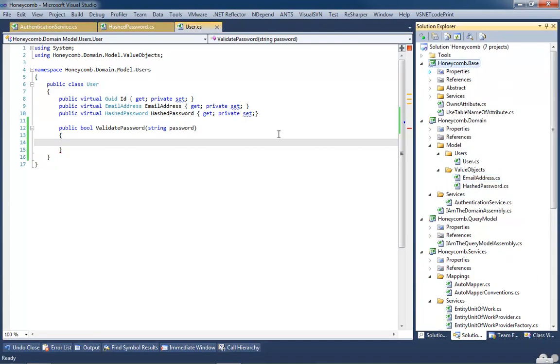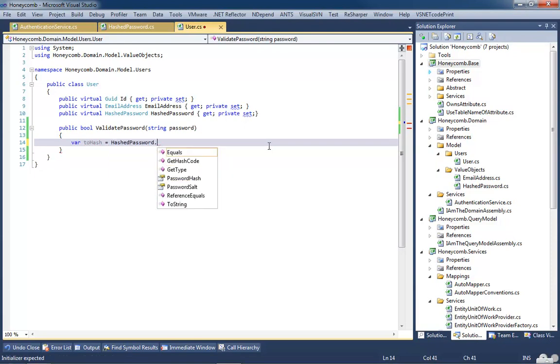So at this point, I can go ahead and create the toHash temporary, which is just going to do hashedPassword.passwordSalt plus an arbitrary string. I don't know, let's throw in some symbols there. It doesn't matter, it's all just stuff. And then plus password. And then we want to use string.format.